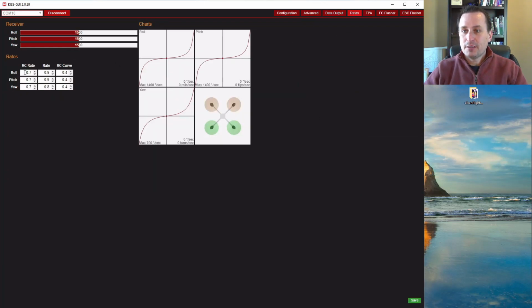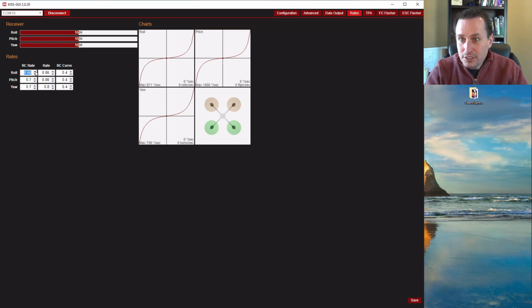Finally, you have your rates tab here. You can adjust your rates. You can't pick a max rate here, so you kind of got to look down. You can see here, this is a really high rate. So I'm going to bring this down to this rate indicator right here. It'd be nice if you could just type in, like, I want 1,000 degrees per second, like you can now in other firmware. But you can use this to just take a look here and set whatever you're looking for your rates there.